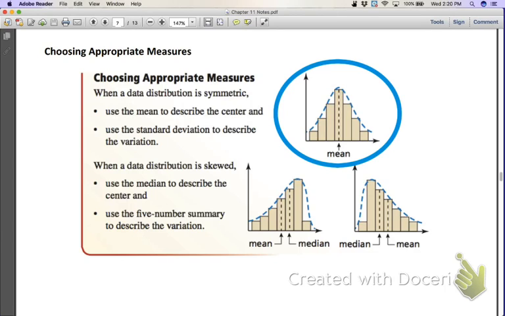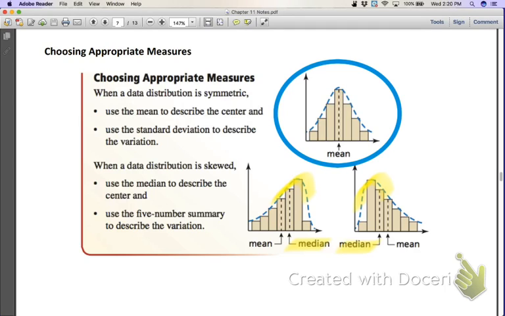It's when it's skewed one way or the other that the median will normally follow the taller side of the graph. So if you notice on both of these, the median's on the right where the high point of the curve is on the right. Same way, when the high point of the curve is on the left, the median's on the left. And then the mean is always going to be in the middle. It's just a matter of where the rest of the graph is in accordance to the data. So the mean is always in the middle, but it's how it's shaped that the median will get pushed one way or the other.